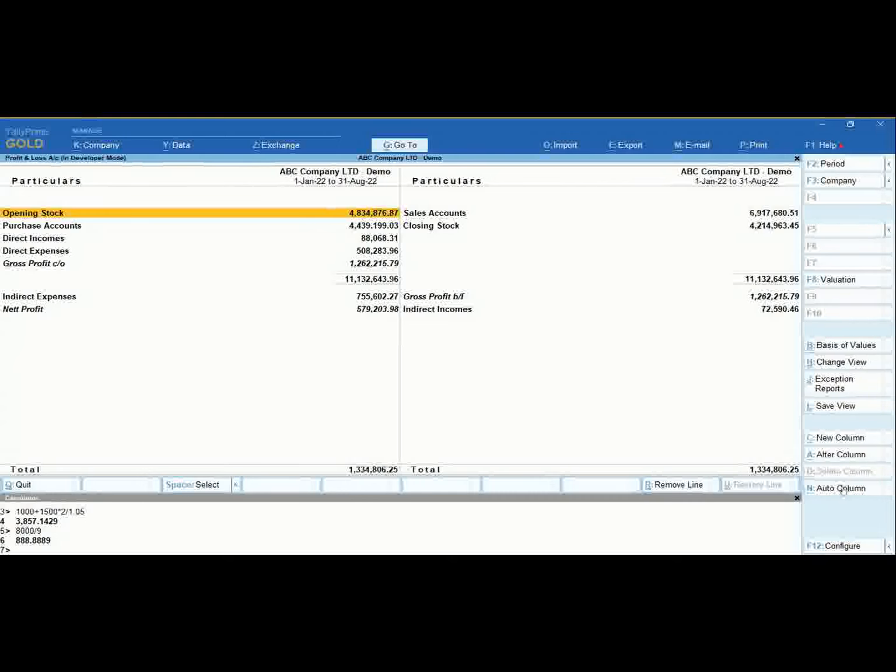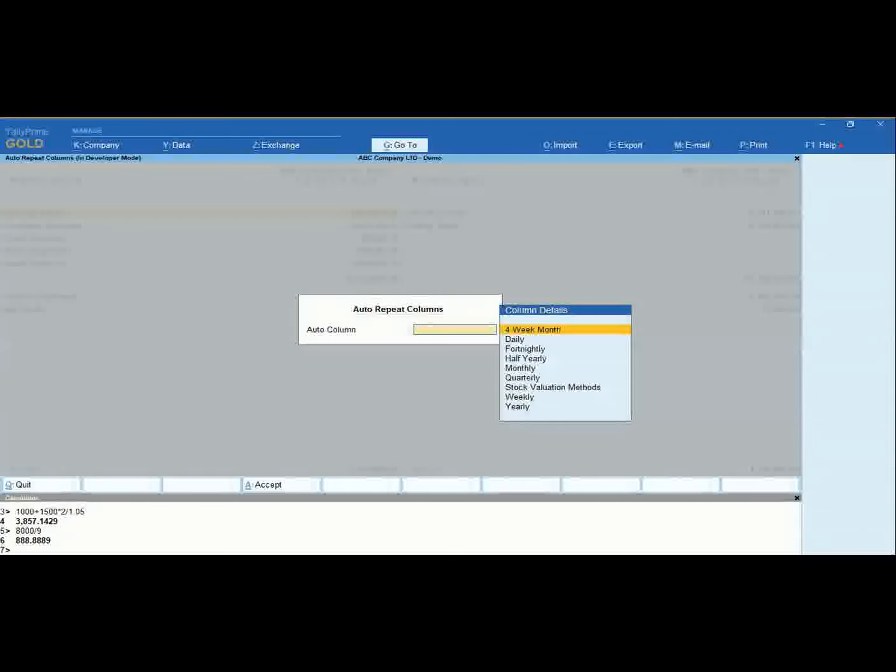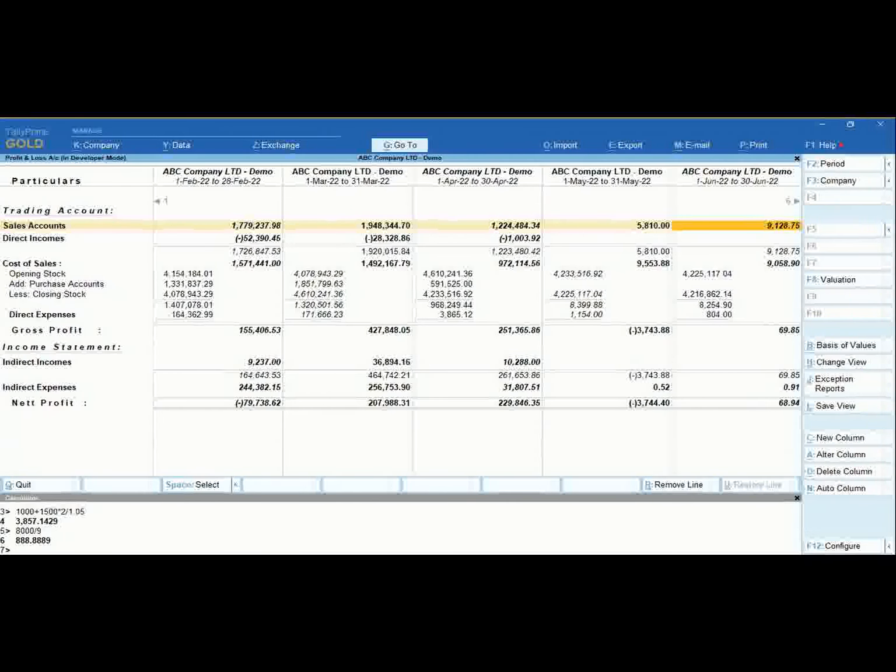If I press auto column, we can select whether it is daily, monthly or fortnightly, whatever we want. If you select monthly, these monthly columns come.